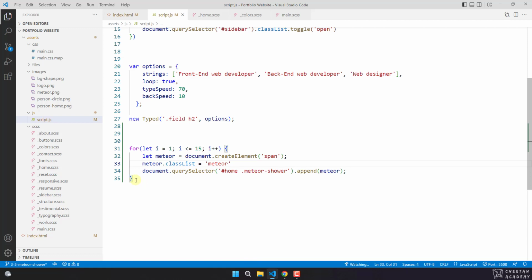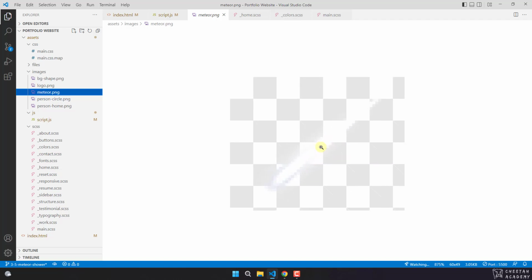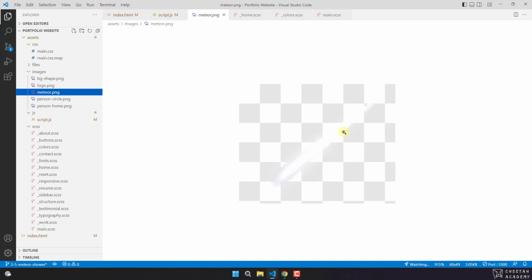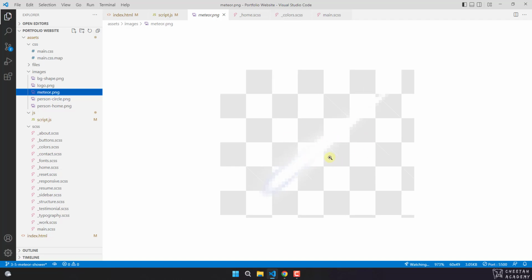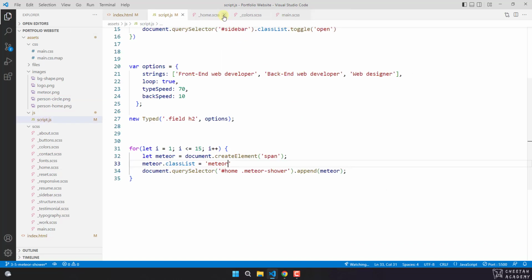I have a meteor and I want to place it here. Look, this is our meteor. When I zoom in, you can see that it's a meteor. However, because it is zoomed in, it can't be seen very well. Also, its color is bright, so it makes it more difficult to see. Later, when I bring it onto the page, it will be clearly visible. Let's go and do this.